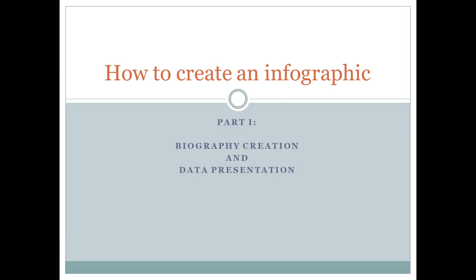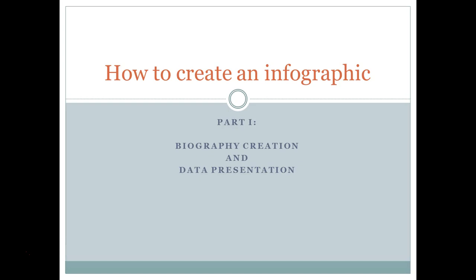So the very first thing you've got to do is choose your character. We gave you that sheet of 6 characters. For the purpose of this, I'm going to use Sally as an example. We know that Sally was born in 1796 on Fairfield Plantation, South Carolina, an African American woman, and that she died in 1844. Even though the sheet doesn't tell us this, we can assume that an African American woman born in 1796 on a plantation in South Carolina would overwhelmingly likely have been enslaved. So we're going to use that as an assumption.